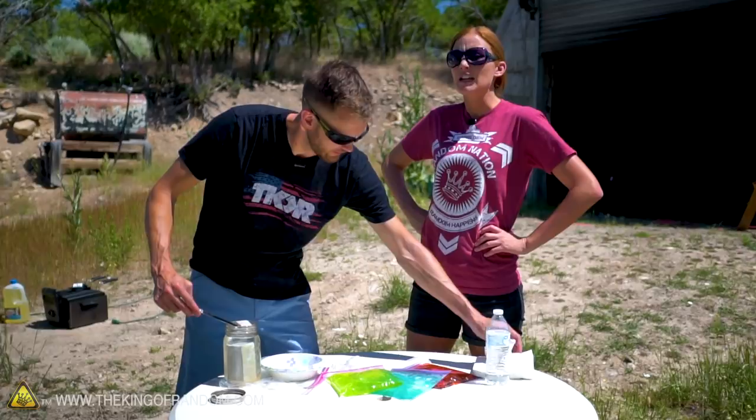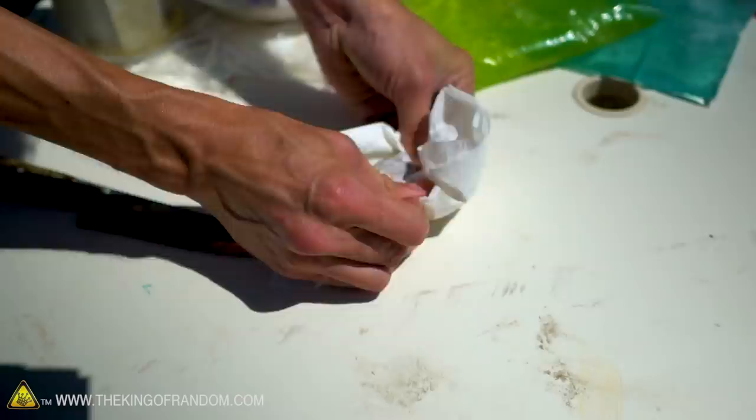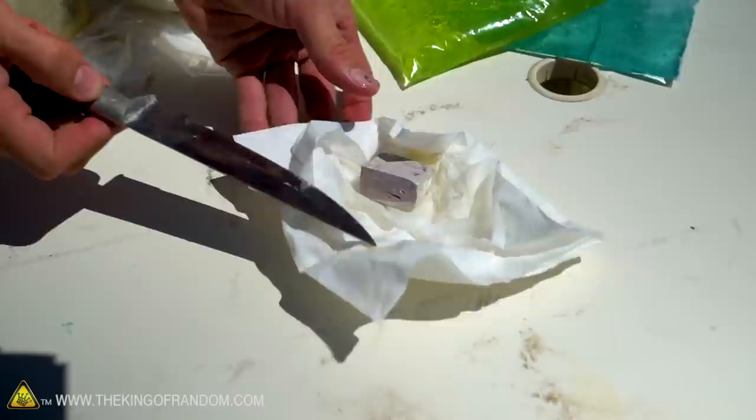So I think my favorite part about sodium is, yes, it starts to oxidize incredibly quickly when it comes in contact with oxygen or just the air around it. It turns this pretty pink white, but then when you cut into it, it is a beautiful silver. It's amazing. Oh yeah, now I'm just cleaning off some of the excess oil that's built up. You can see that pinkish white color Callie was just talking about. That's so pretty. Watch this.